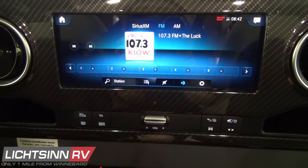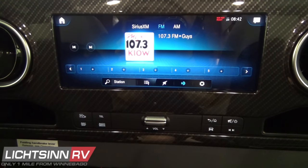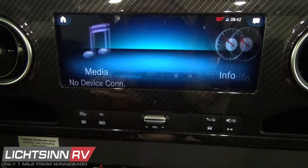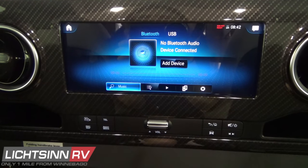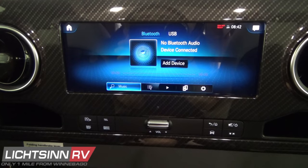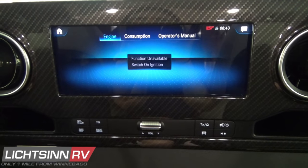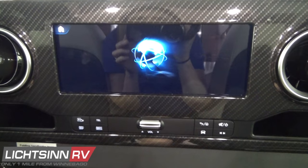Keeping in mind that the Sprinter chassis is mainly built for transportation companies like FedEx, UPS, and Amazon — whose vehicles are constantly running — most RVers will opt for a WeBoost or Weingart Connect 2.0 to provide cellular enhancements and in-coach internet even when the vehicle is not running. The MBUX shows media connections for Bluetooth or USB, SiriusXM, and high-definition FM. Within the MBUX is information for fuel consumption, engine diagnostics, and an onboard operator's manual with smart search capability — so you can enter a few keywords and efficiently find what you're looking for.